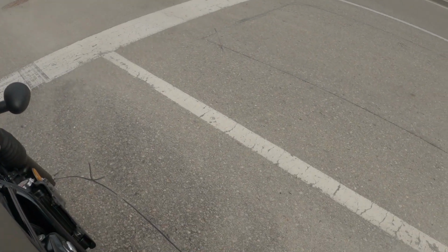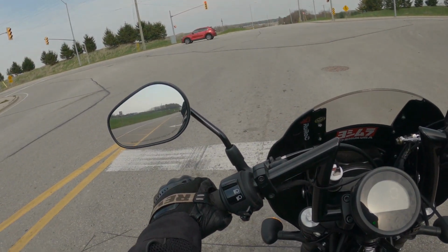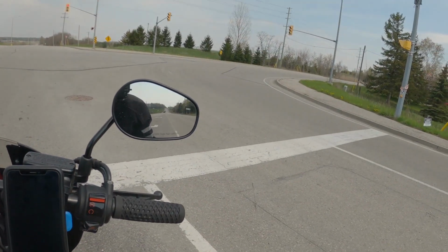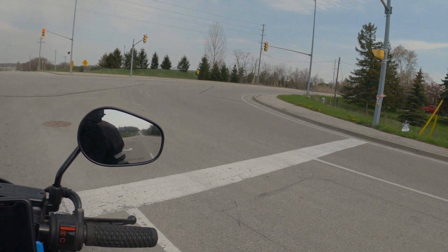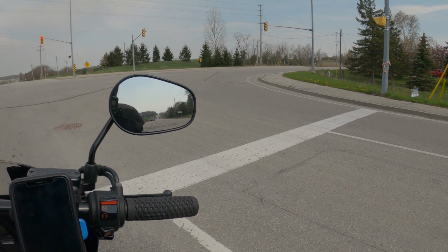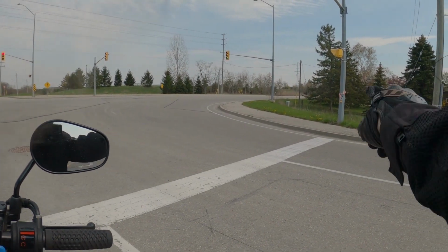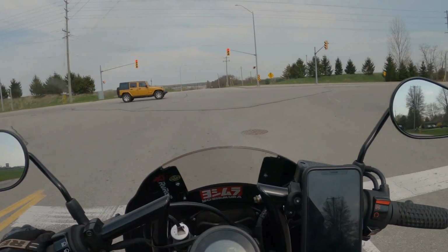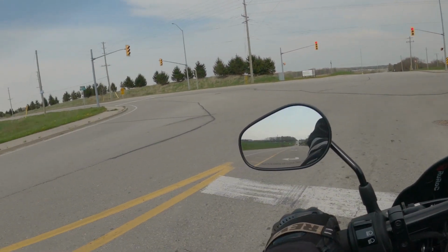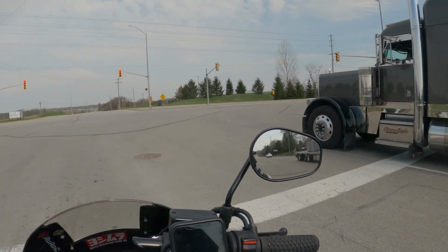So I was told if you sit there on that line, then that's where the magnet strip is supposed to be. I don't think it's working. I have a transport truck coming, so hopefully that'll help me out. If not, I have to run and push that button. Or run a red light. That's an option too.